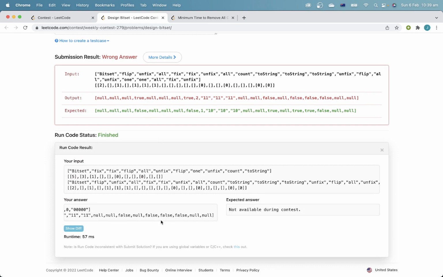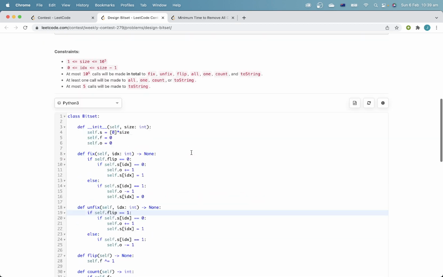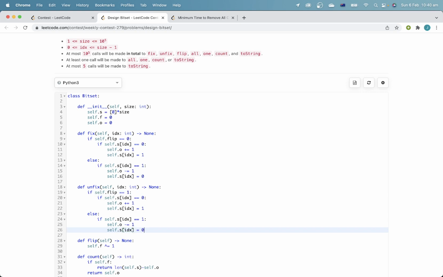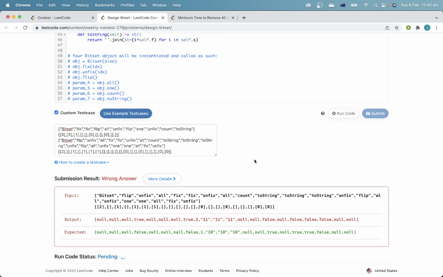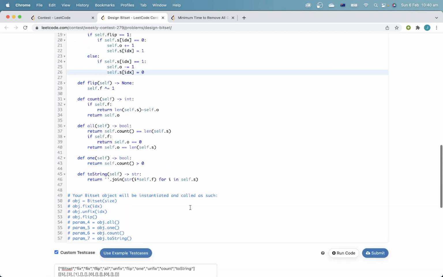Okay, that's still wrong. Okay, that's still wrong as well. And they're both wrong.